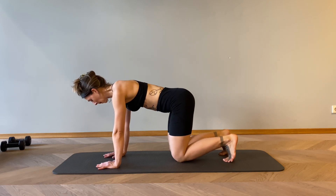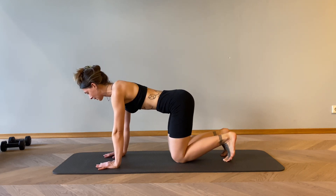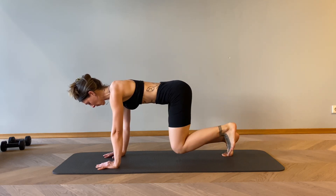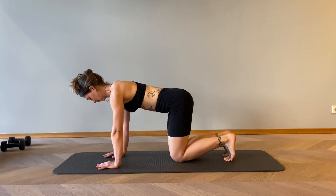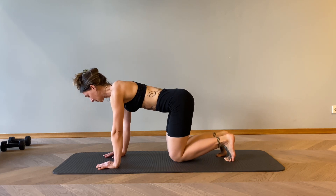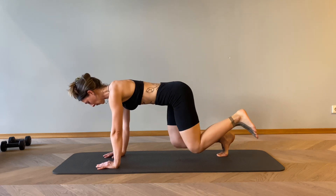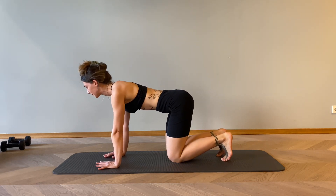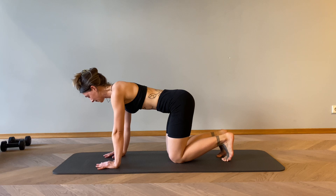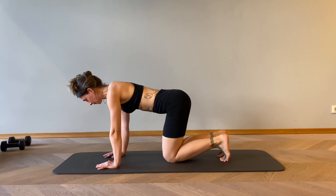Next, we're going to lift the knees off the floor and stretch our right leg out. Exhale back and lower down the knees. That is much harder. Let's go to the other side — try to do it as slow and steady as you can. Let's repeat: exhale out, inhale back, exhale down. Only three left — you can do this. Slowly, steady. A little rest, engaging the core. Two more, keeping it really strong. The last one — keep on breathing. Well done.